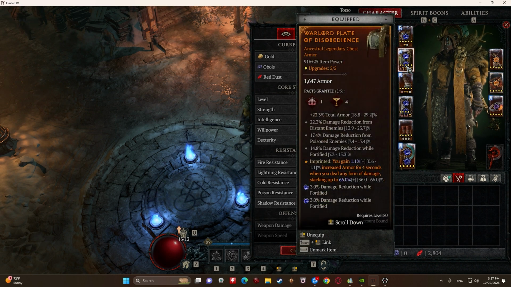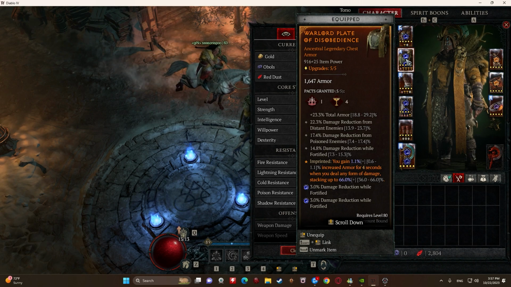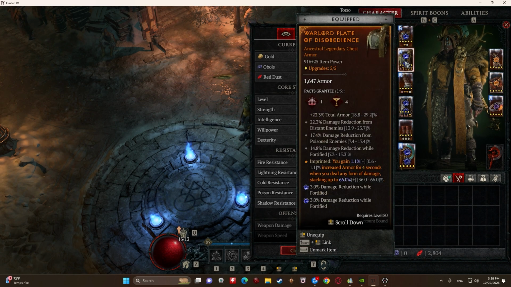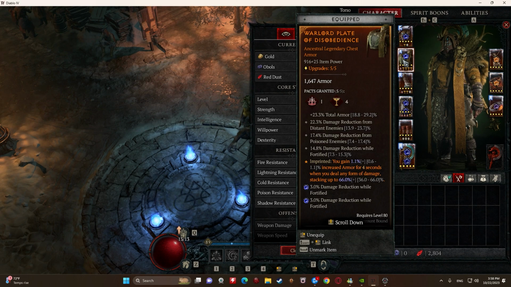So going something like Poison Creeper, percent total armor, cooldown reduction, and then max life would be pretty good. Next up, we are going to go Aspect of Disobedience. You gain 1.1% increased armor for 4 seconds when you deal any form of damage. So this plus the Aspect of Might we put on the helm just gives you really solid damage reduction. This will apply only to physical attacks, but it's pretty solid.